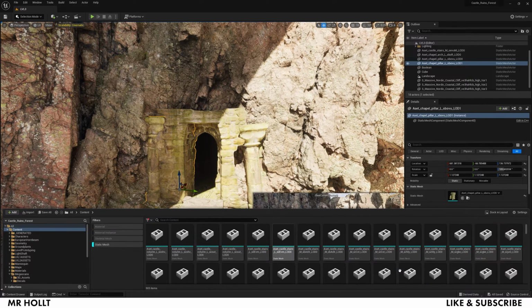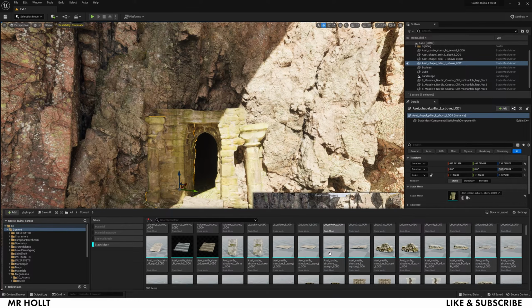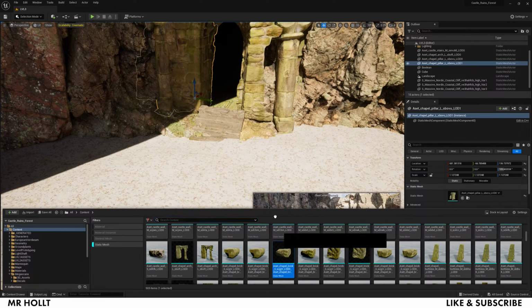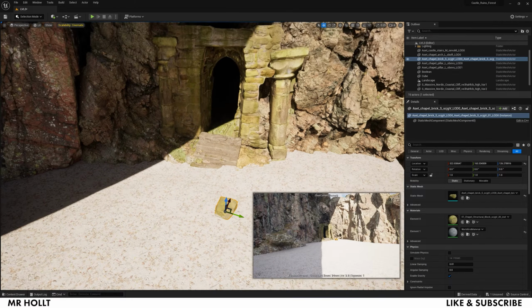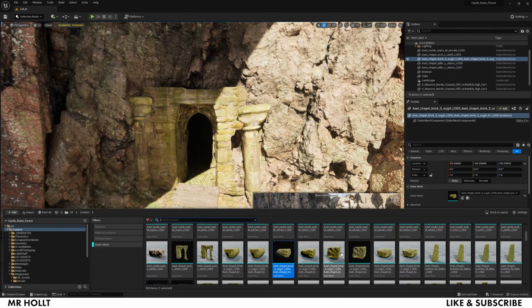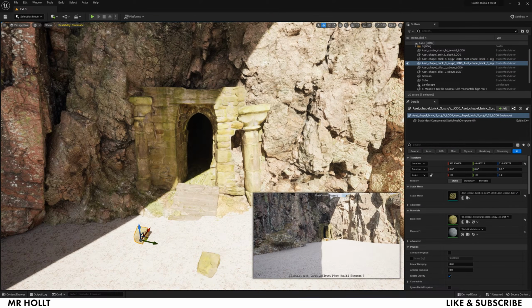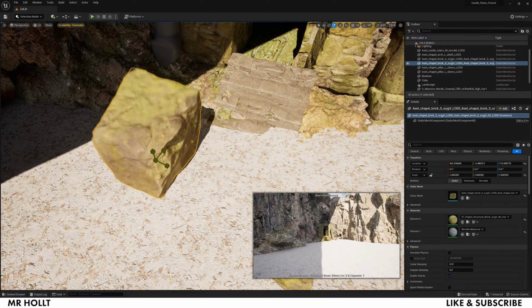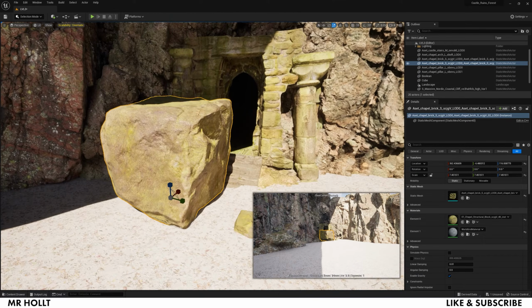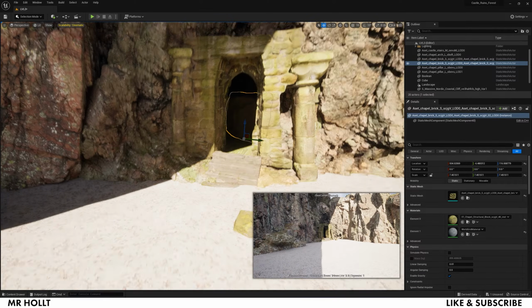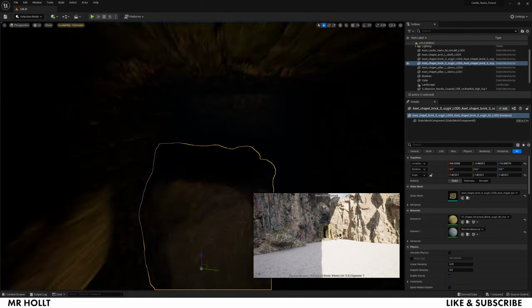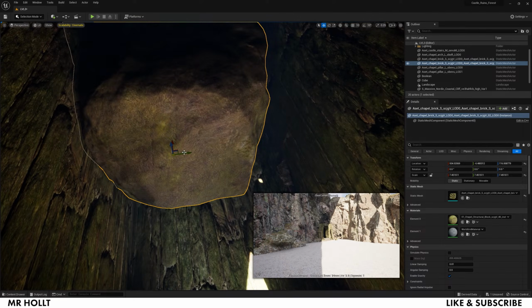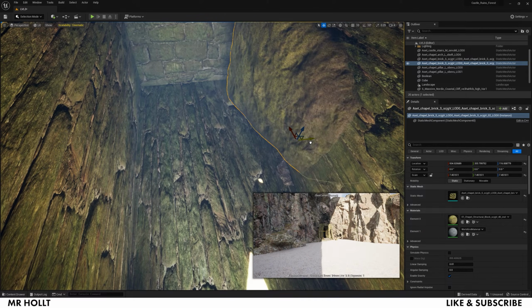Let's go back to static meshes, and now we're gonna bring in our bricks. So I'm gonna bring in this little guy and use him for the top half. And then I'm gonna bring in this one to use for all the corners. So for this one, we can make him quite large, because he's going to be filling up the wall that we're not really going to be seeing. If you want it to be a little more perfect, you can always do that, but for our purposes, this should be fine.